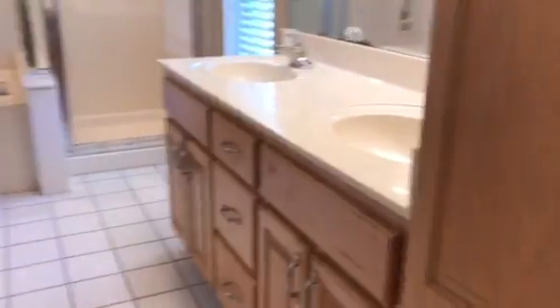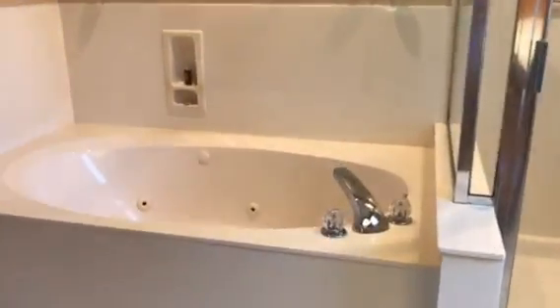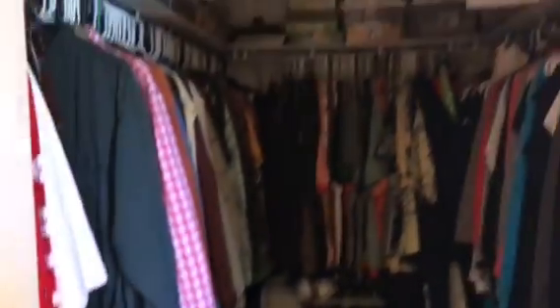If we go in the master bath, this master bath has all wood cabinets with a marble top and double vanity. You can see this really nice built-in that's almost like a pantry in this bathroom. We do have a separate shower and a jetted tub. We do have a private water closet. This just gives you a shot of that double vanity. And right in here we have the master closet — a really nice walk-in closet.